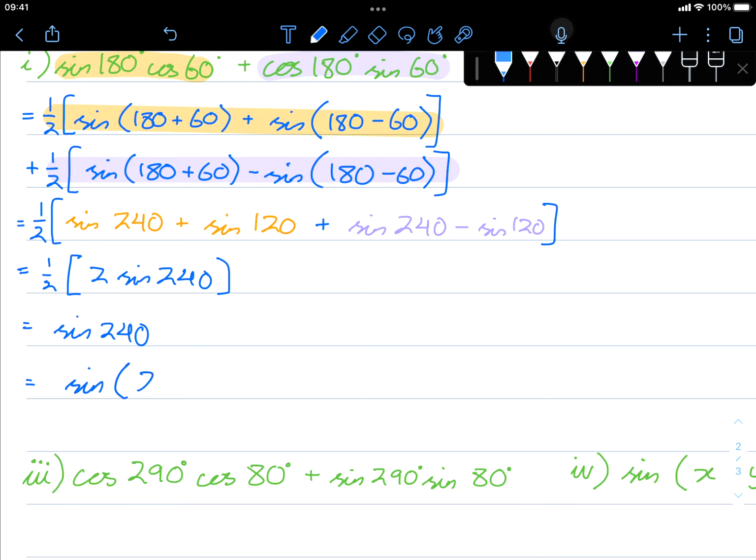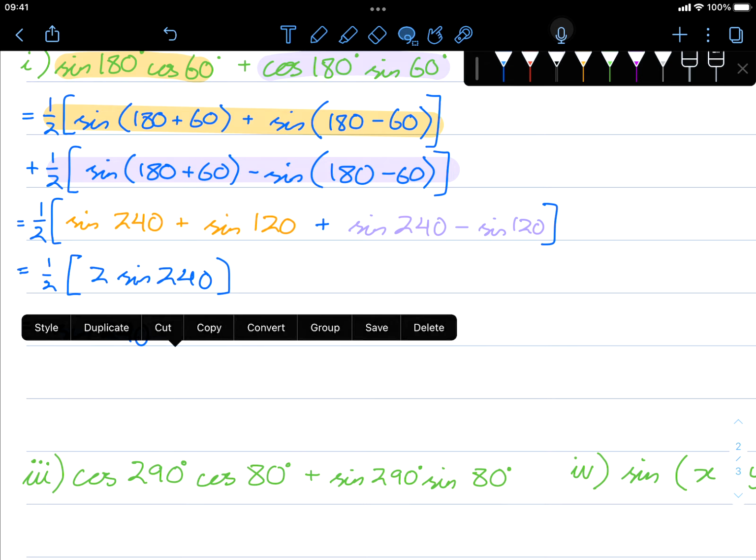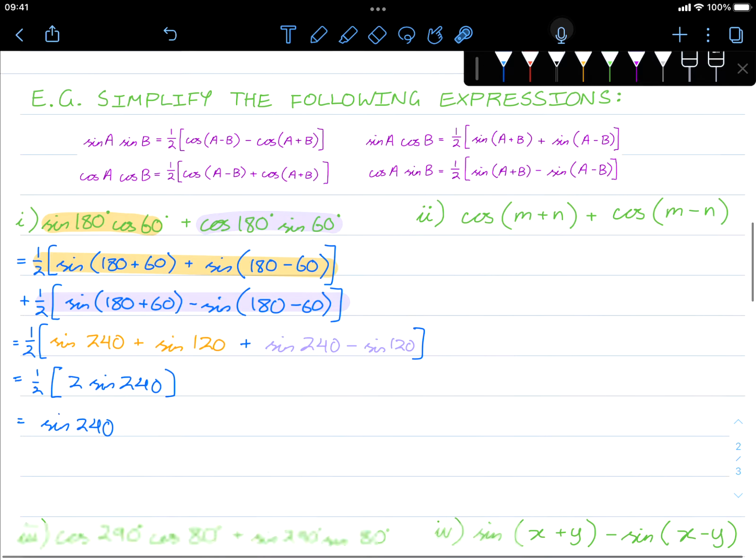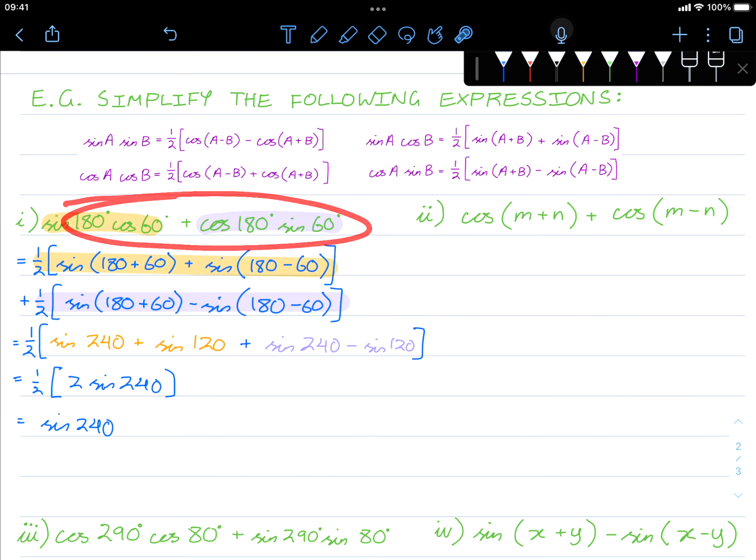Now at this point, you could find the exact value for this using, I can see this as sine 2 times 120 plus 120. And you can find the exact value of sine 120, but for now, I'm just demonstrating to you how we can simplify this into something more simple, like so. So we're not quite looking for the exact value, but later on you can do that yourself. Okay, so moving on for the next question here.